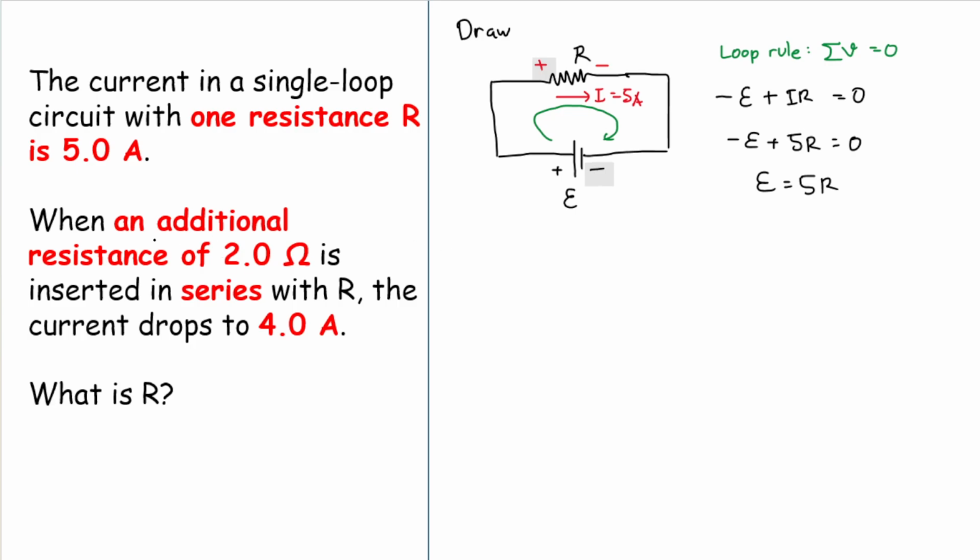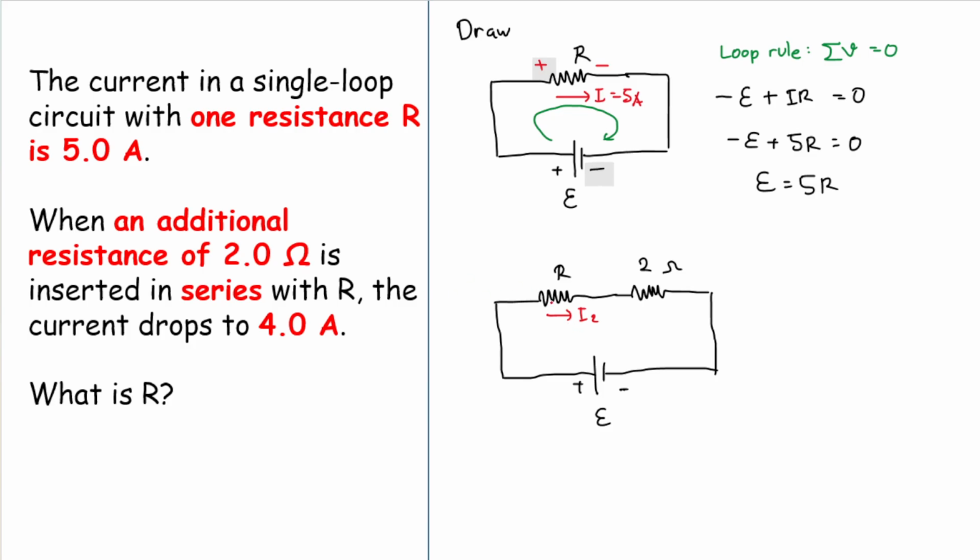Let's draw another circuit with an additional resistance. So we will have this R here, and that will be in series with a 2 ohm resistor. So we will have 2 ohm here. And then we also have the same battery, right? So we don't change the battery, and this one will be the positive terminal and negative terminal, and it has the voltage of E. Good. And again, we can play the same game here. So we will have our current here. Let's name this as I2. That will be 4 ampere, right? So this also I2, and I2 is 4 ampere.